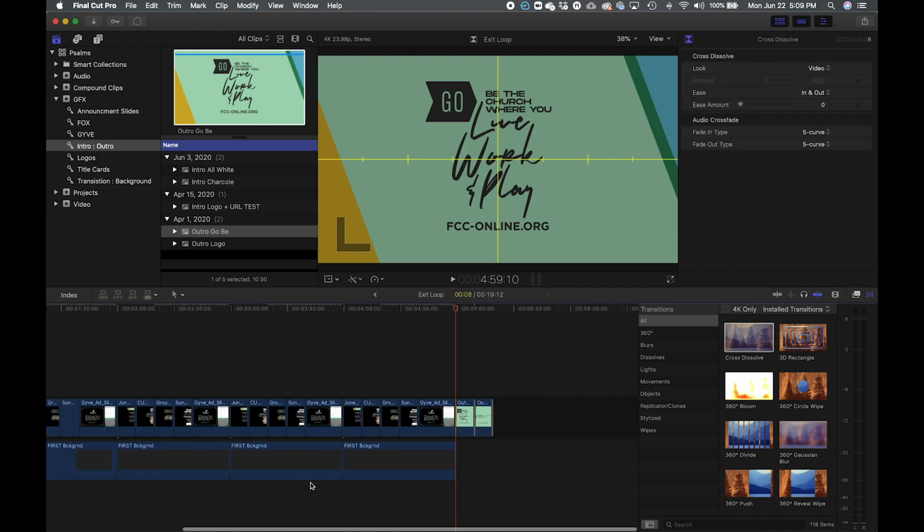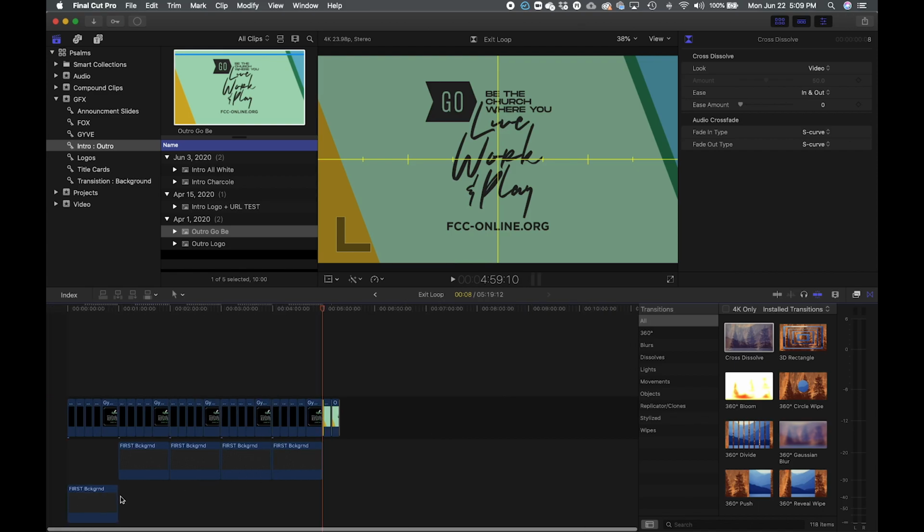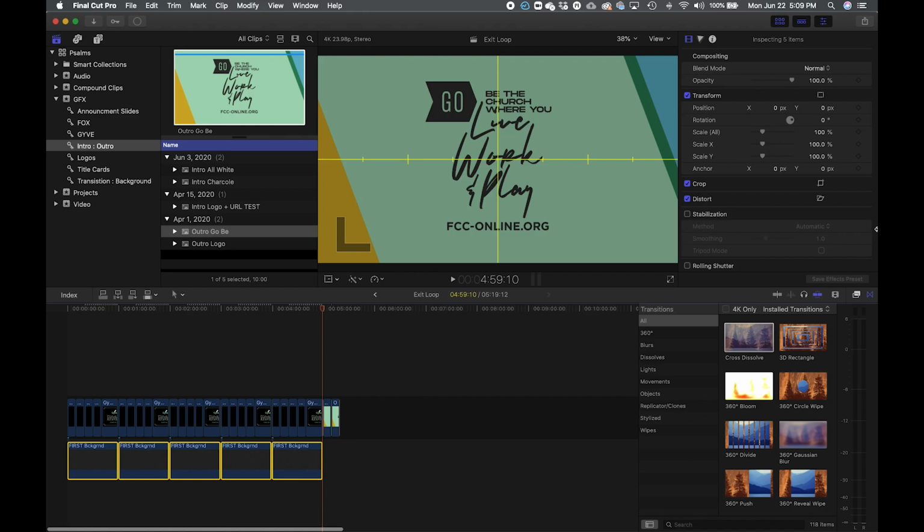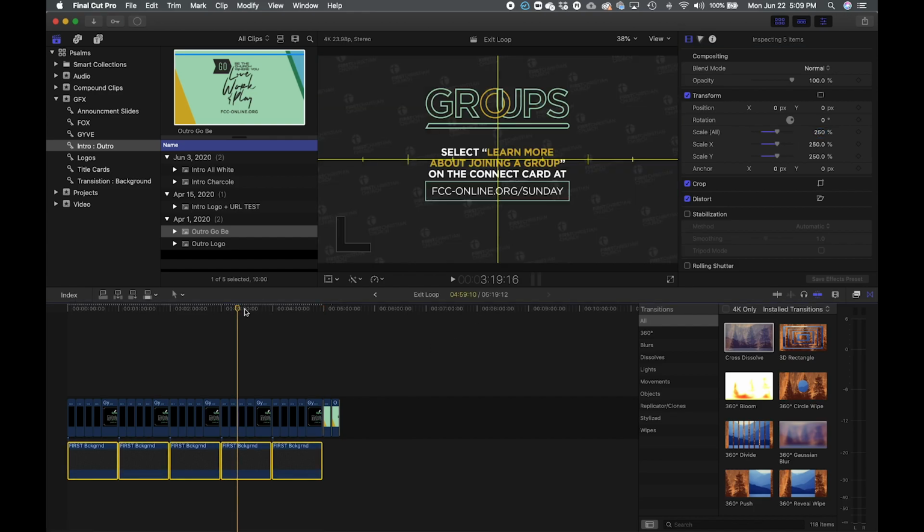Alrighty, so it looks like my computer finally caught up with what we're doing. So what I'm going to do is select all of these. I'm going to scale these up to 200 and 50%. Let's take a look at that. Let's see what 200 looks like. And 300. It's just all about being creative. 275. I like 275. Haven't done that one yet.